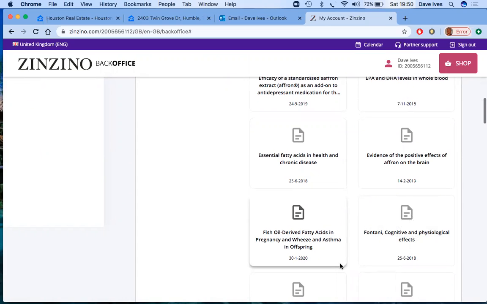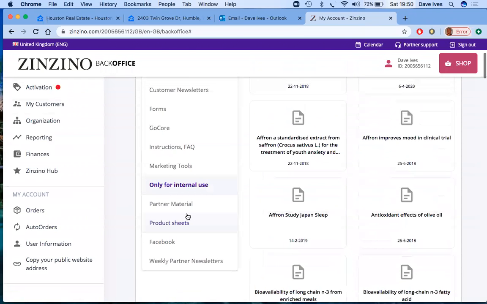Now, I will make a bold statement here for you to pause for a moment. We cannot make medical claims in the public domain. So when it says for internal use, this isn't for us to be able to plaster all over social media. This is for us to build our knowledge. This is for us to be able to communicate with people on a one-to-one basis, that we can use this point of reference to validate some of the things that we are sharing with them about the importance of health, not what our product can do for them.